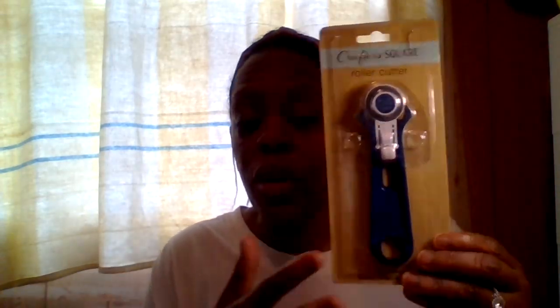I got a roller cutter — it's 28 millimeters. You can use this for crafting or your planner, or for any cutting project instead of getting out a big cutting machine. Important warning on the back: the blade is extremely sharp, handle with care, use safety glasses when using the cutter, retract the blade after use, and keep away from children. I've never seen these at Dollar Tree until this year.